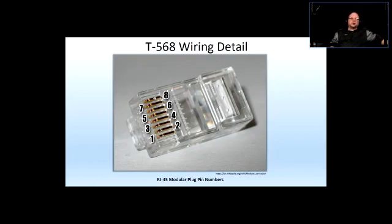So sometimes when you look at the color code and the wire mapping sticker that is on the individual jack that you're going to punch, then those numbers mean those pin numbers. Okay.